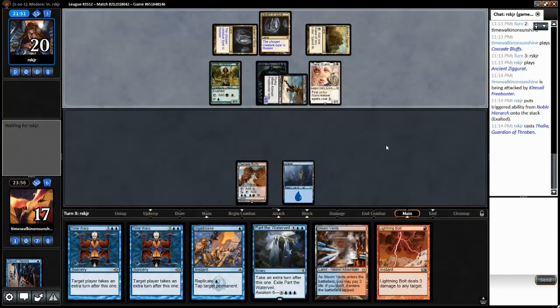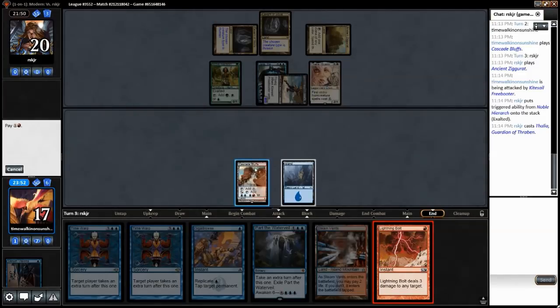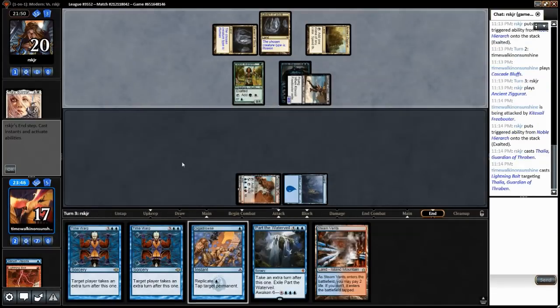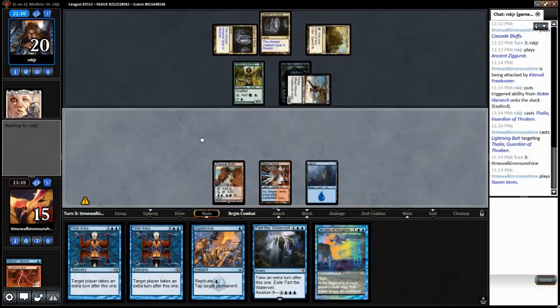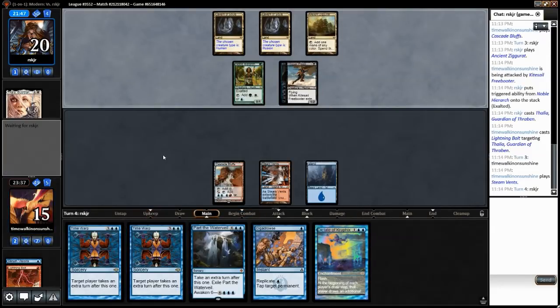Definitely need to kill that on end step. Now, like I said, we're going to shock on the Steam Vents. Opponent will kind of know what's up, but we need to get that Dictate down. All right, our plan right now is Dictate on 3, Gigadrowse on 4, hopefully draw land, Warp on 5.